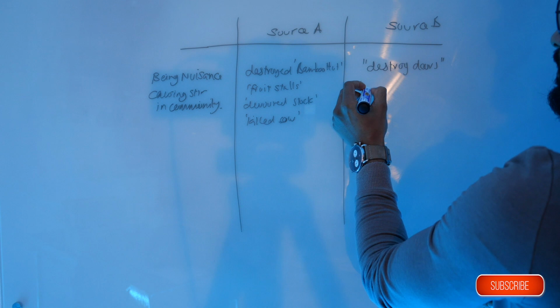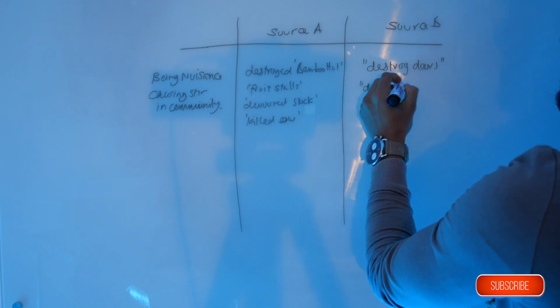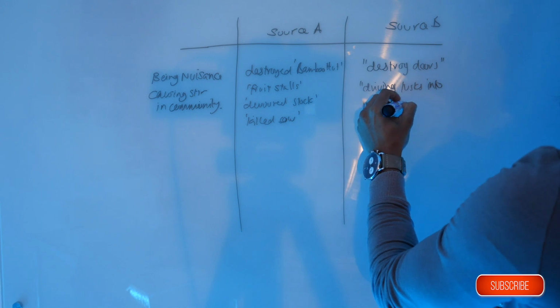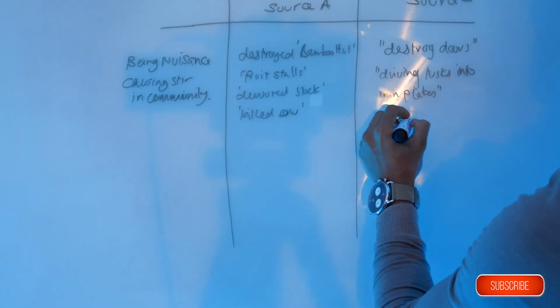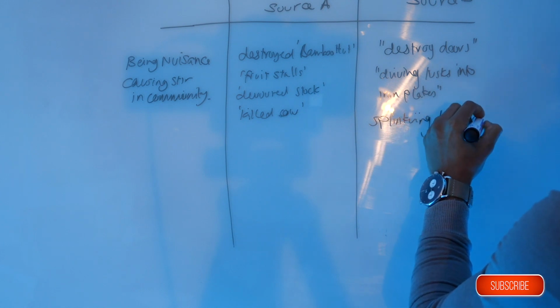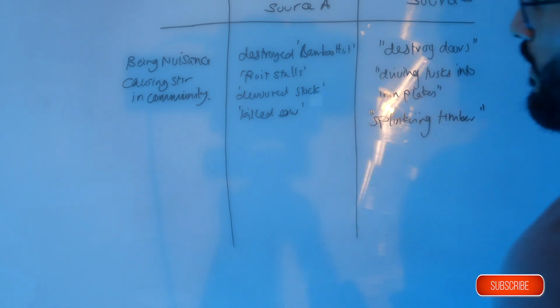We can then directly compare this to source B, where Dumbo the elephant was also similarly causing a stir, in the sense that he was destroying doors, driving his tusks into iron plates, splintering timber, etc. And both sources effectively are demonstrating that neither elephant can be easily tamed, and that once they are out of their respective environments, due to their large size and power, they seem to wreak havoc, especially around us humans.